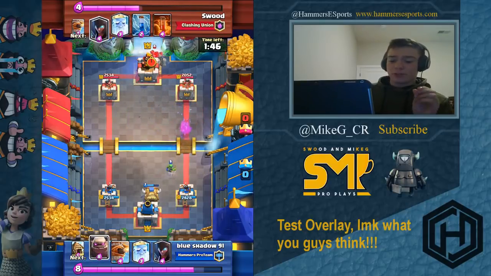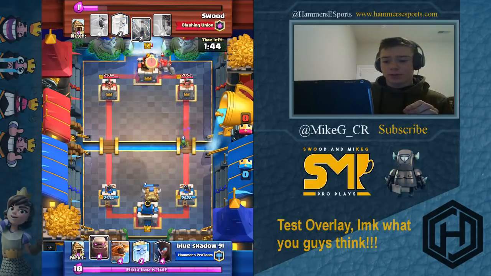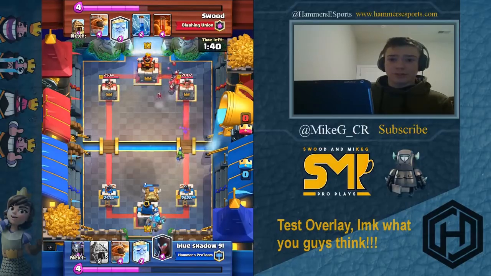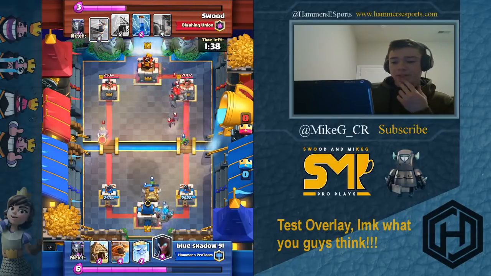So something Swood did that was really smart here is he recognized I just wasted my poison, so he knew I couldn't use it defensively, and he's able to use it offensively here, and that puts him in a really good position.